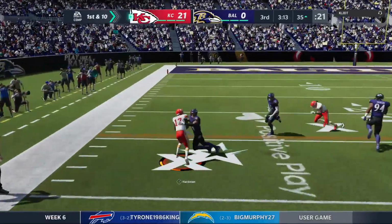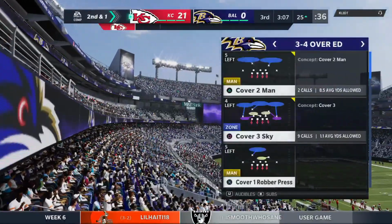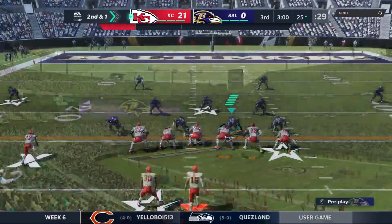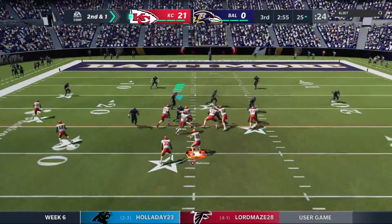A quick throw out to Hardman on the perimeter. Give him 9 there on the first down completion. Okay, so now the question: how did he get that wide open? Well, we both know that he shouldn't, because from the time they handed out scouting reports before this game, he was circled, starred, everything. Find him, cover him.